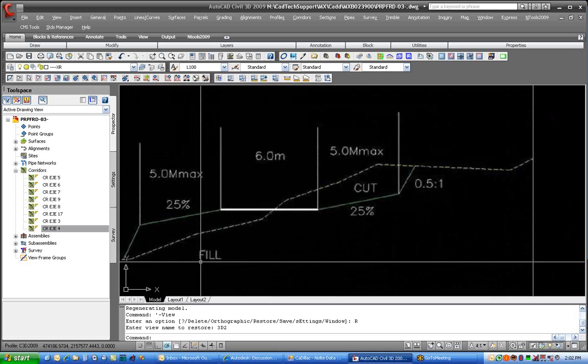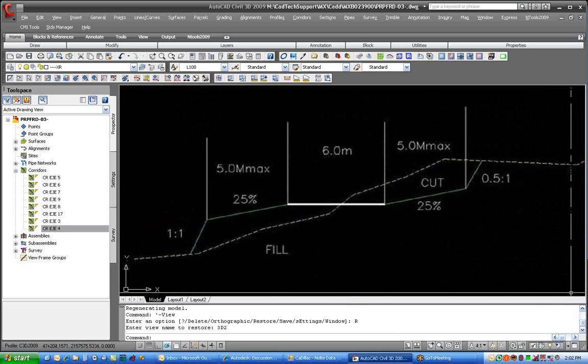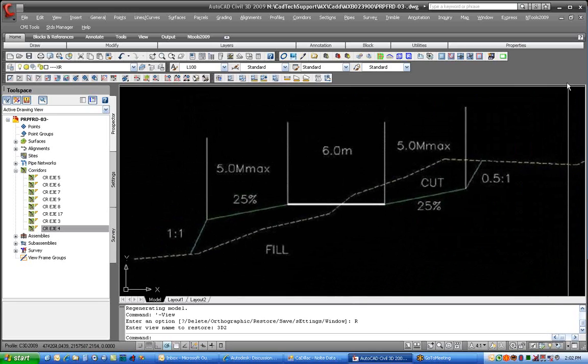What they wanted is something like this, where when it's in cut, we go up at 25%. When we're in fill, we go down at 25%. And then at some point, you go real steep at that 5-meter offset. You go down at 1:1, and then in cut, you go up 0.5 to 1.